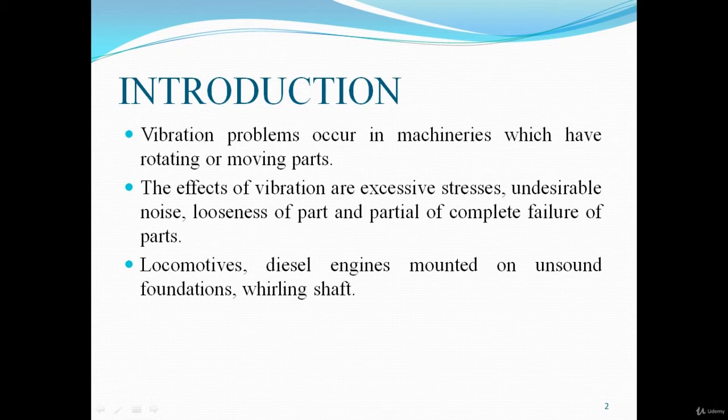For example, locomotives, diesel engines, unsound foundations, and the whirling shaft, right? A whirling shaft is generally used for a turbine, where we have connectivity between a power producer and a receiver part where we attach a shaft. So all these things are subjected to vibration when they are in operation.